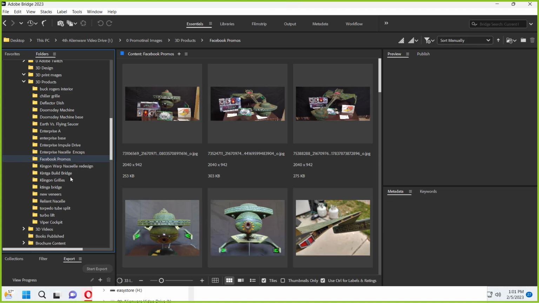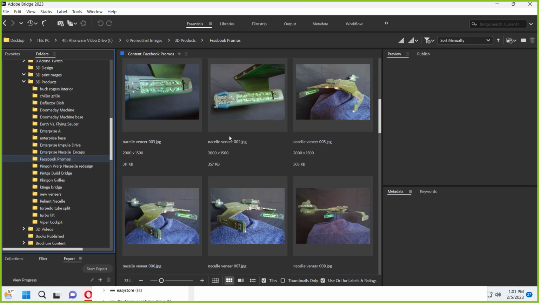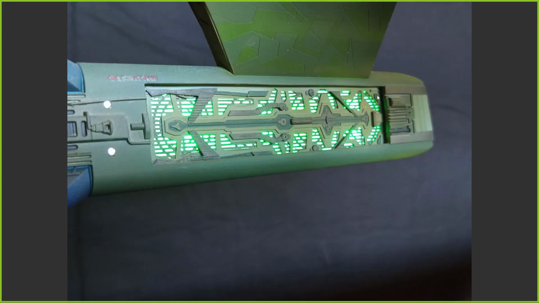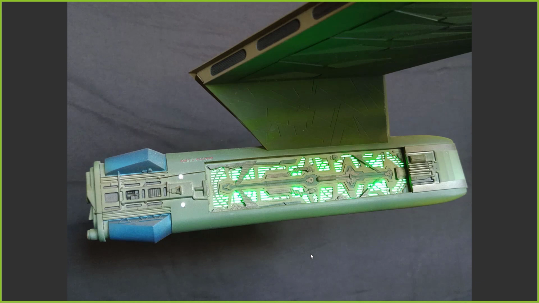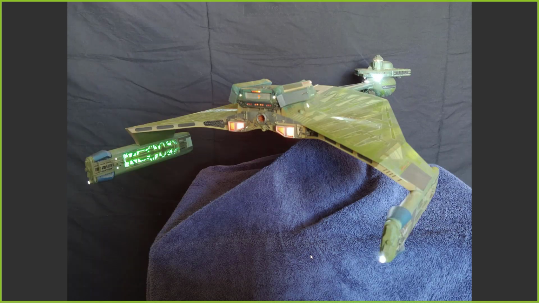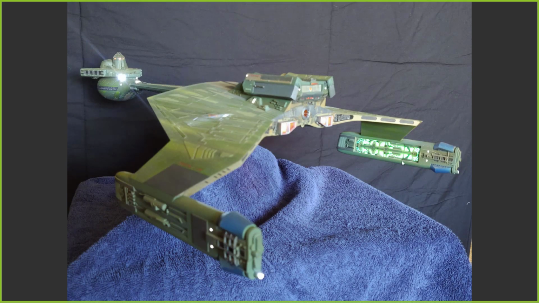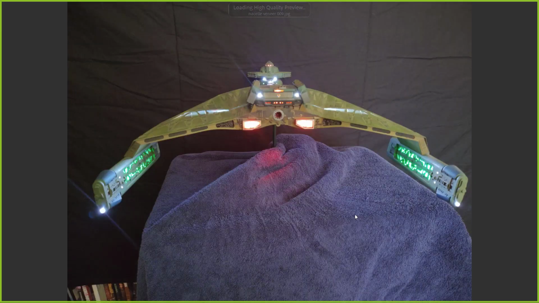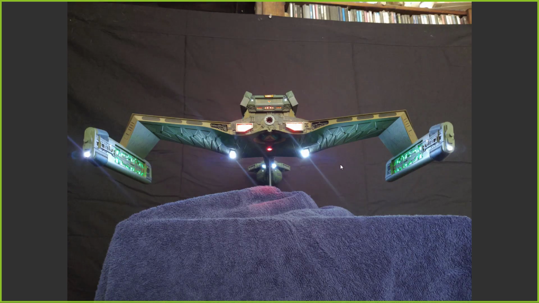Oh, now these are fun too. Let's see. I designed this plate for the 1/350th scale Katinga class Klingon starship. A lot of people bought these, and they send me photos of the lights and everything they put inside. So the models don't come with this at all, so they have to do it themselves. So one client hires me to do it. I put it up on Facebook, and other people buy them. Mm-hmm.